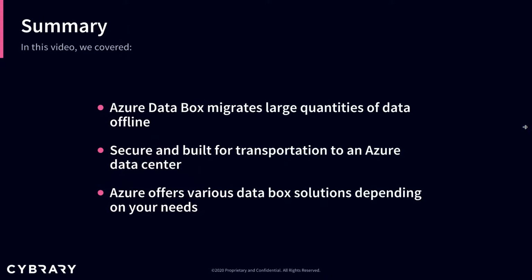So to summarize, Azure Data Box migrates large quantities of data offline, so you're not actually using your network connectivity to migrate data. In case the Data Box gets lost, the way it is built, it is secure. If you are thinking, what if someone hijacks the Data Box while it's in transportation, they will not be able to access the data. It is locked with, quote unquote, Key Vault.